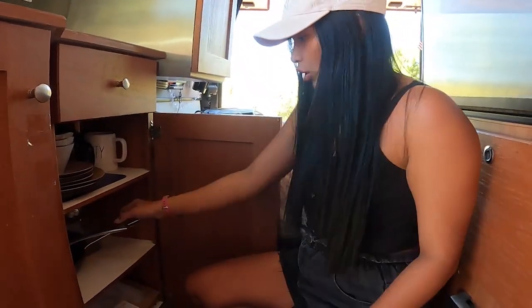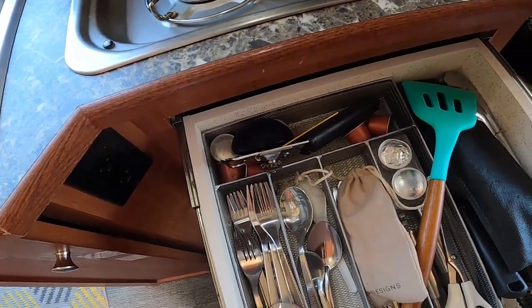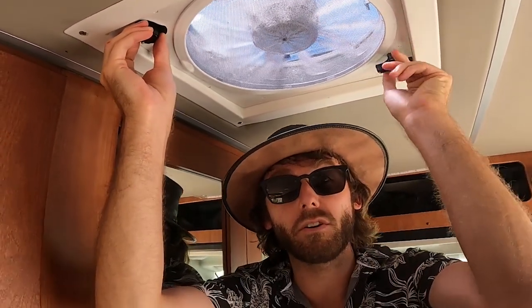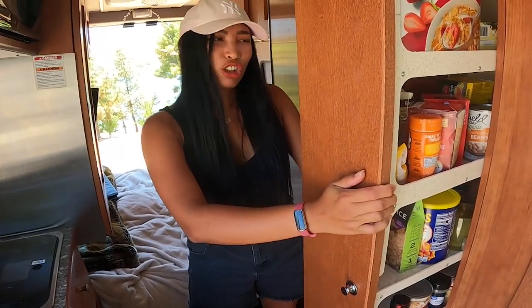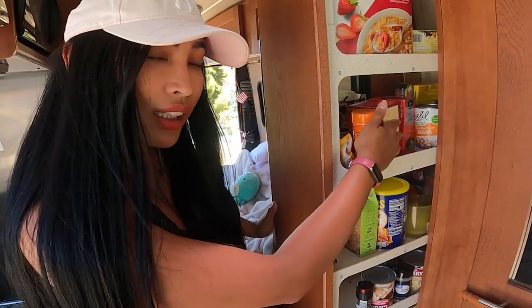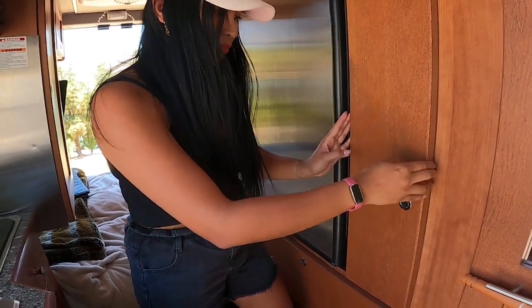Here we've got pots and pans, a lot of tequila, some plates and cups. There's a cutlery drawer, and all around the van we've got sliding locks — you push them like this. There's a fan up here that you can turn on, which is great for ventilation when you're cooking and when it's quite hot in summer. Then there's the pantry, which is so big and really good since I cook every day. We've got cereal, lots of Twinings tea, snacks, and some soup. You lock it by pushing this button.